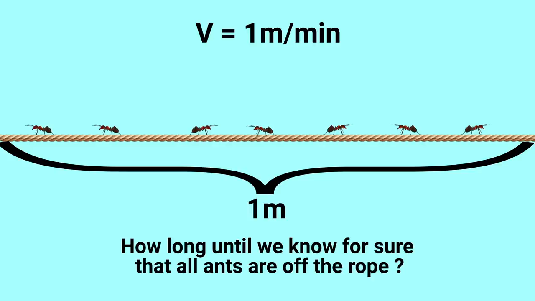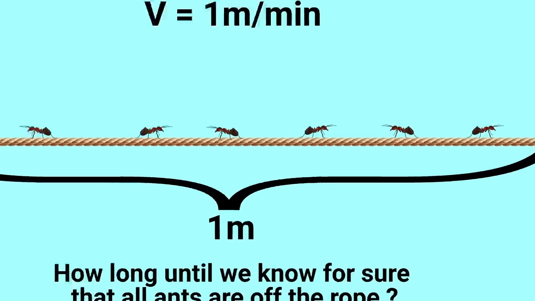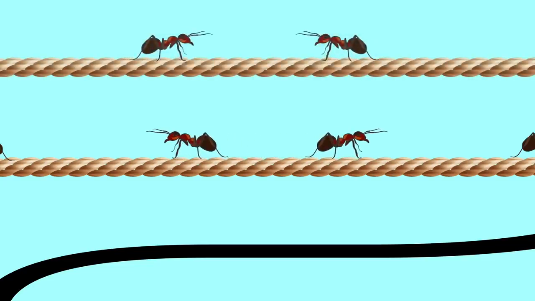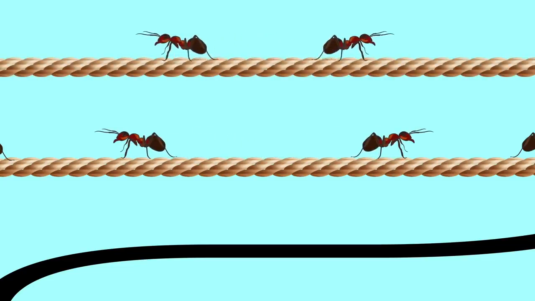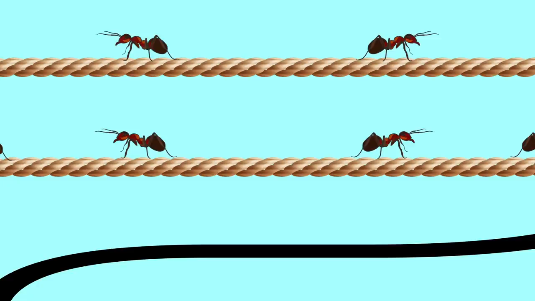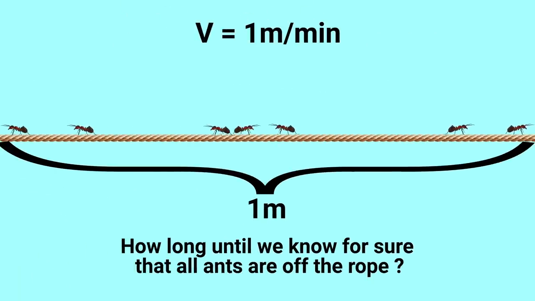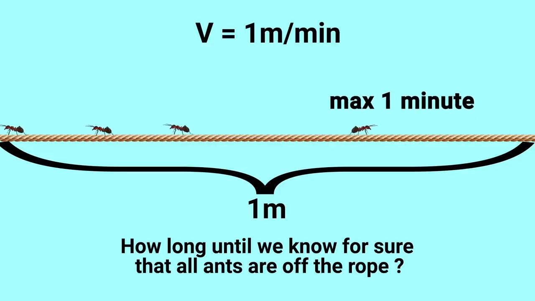The cleverness of this question again comes from symmetry, in that two ants essentially bouncing off one another is no different than them just passing through each other. Either way, you still end with the same two ants walking the same speed, one going to the right and one to the left. So we can look at this problem as if the ants just pass through one another. Then at the max it would take one minute before all ants are off the rope, or the time it would take for an ant starting at one side to get to the other.